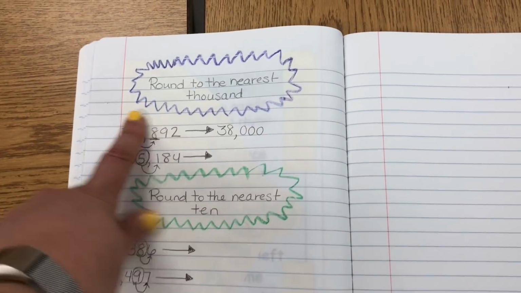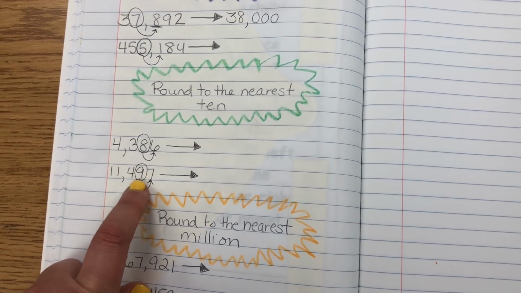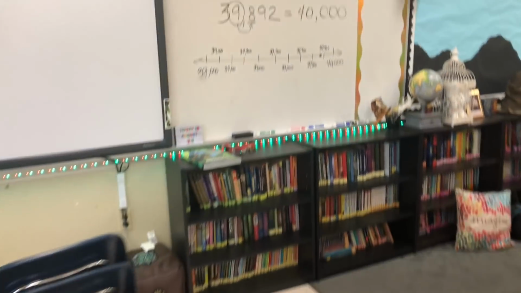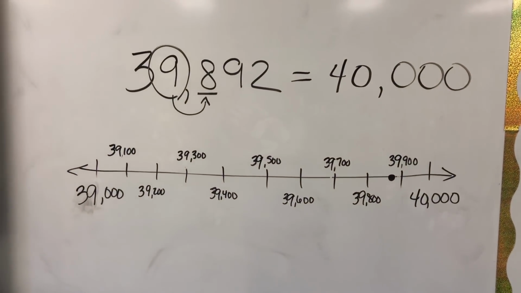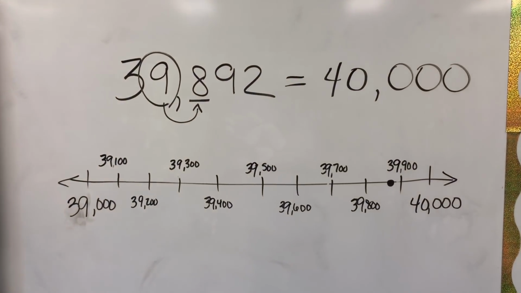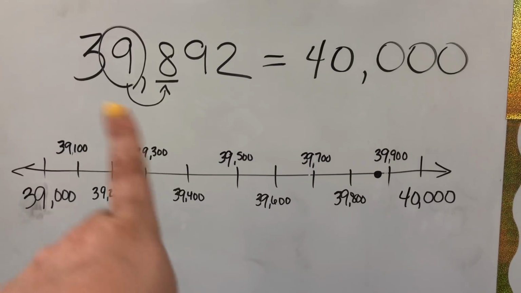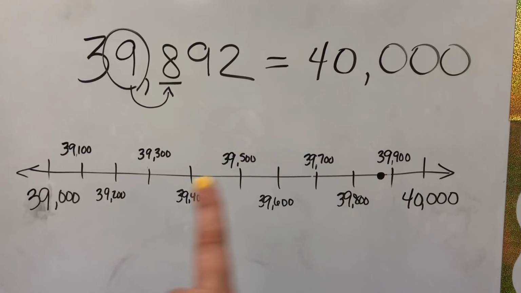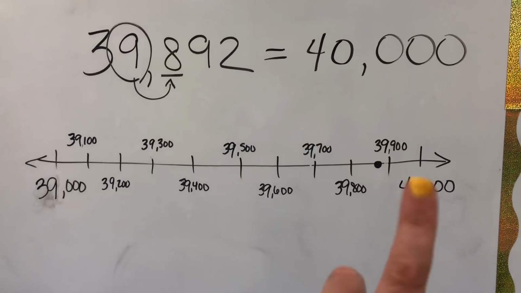And then I had them practice rounding, and we went over what happens when you have a 9 in the place that you're rounding to and what happens to the number to the left. And to kind of help them, I also created this number line because the kids are like, okay, so I'm going up or I'm staying the same, but what's the math about that? So that was a brilliant question. So I immediately drew a number line and I showed them where this number would be on the number line. So they said, okay, over here. So is it closer to 39,000 or 40,000? And then they were able to see and make the connection. So that's what we basically did for math with the rounding.